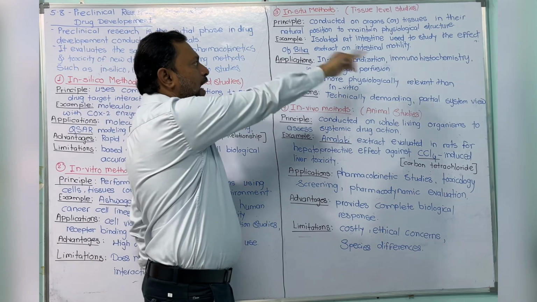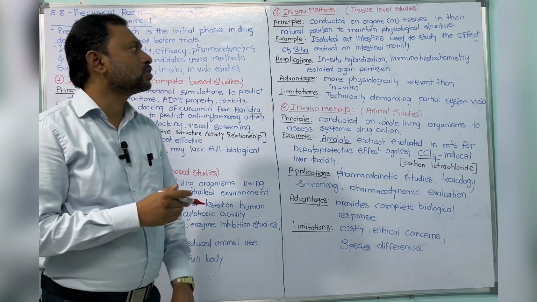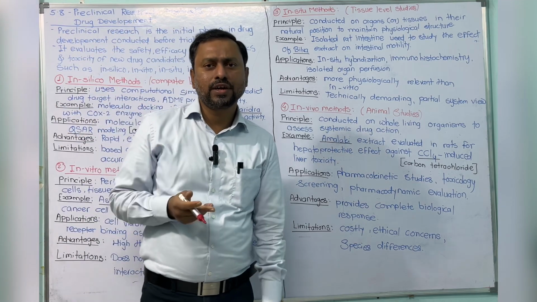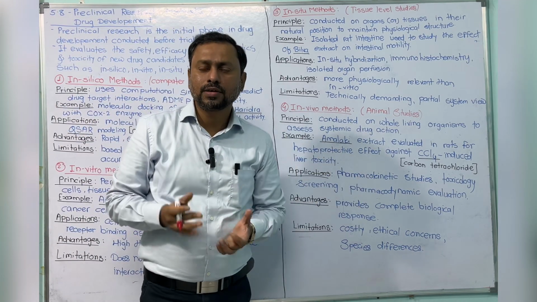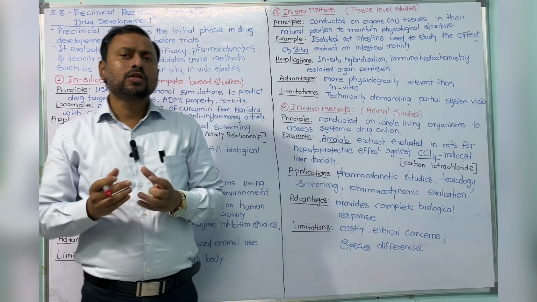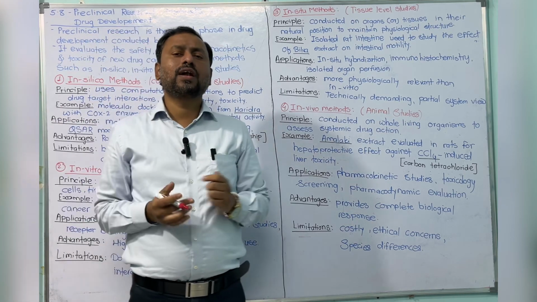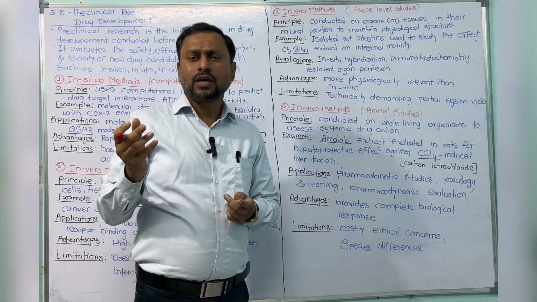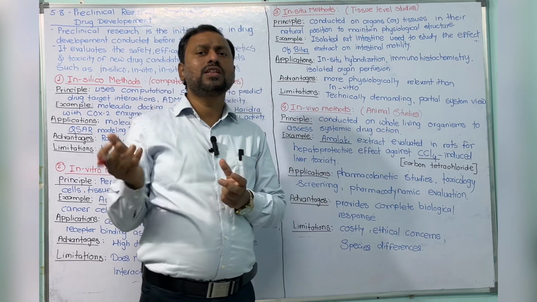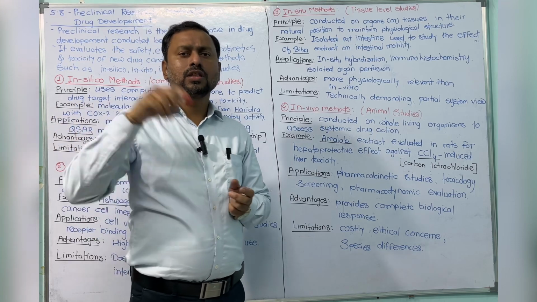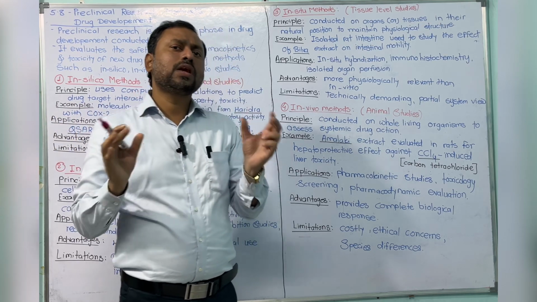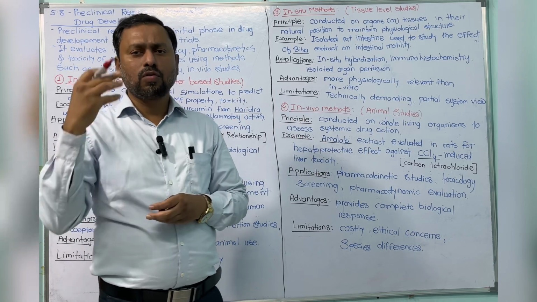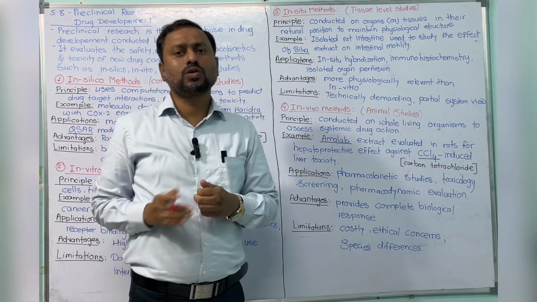The example is the isolated rat intestine used to study the effect of Aegle marmelos extract on intestinal motility. That is bilwa, that is Aegle marmelos. Bilva patra is the common drug we are using for loose motion or diarrhea, dysentery. In Ayurveda, Ayurvedic physicians commonly use it in loose motions. To show its property, whether the drug is acting or not, if you want to prove that, you can use this in situ method.